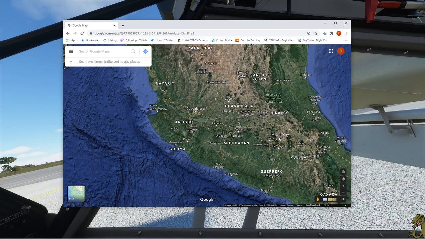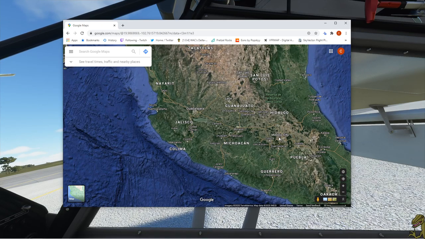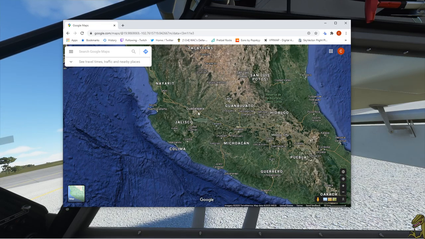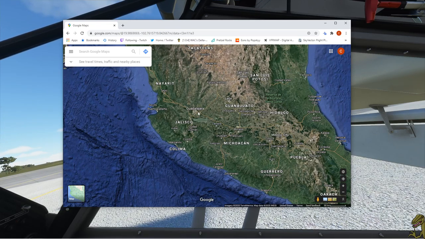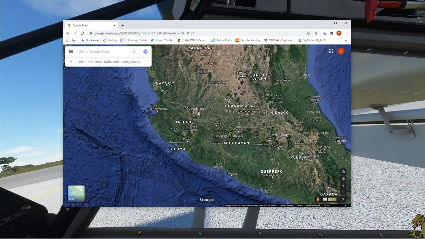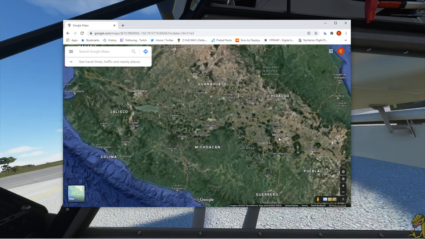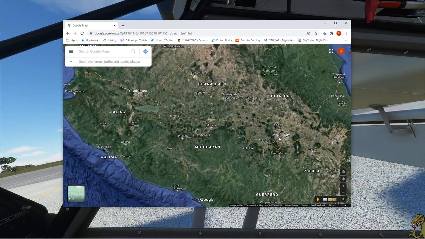There's Mex. Where are you pointing? I saw that. You were pointing over here. So it's basically like east-southeast from Guadalajara. Okay, Mex is pointing... There it is. Mexico City. Got it. Okay, I got it.